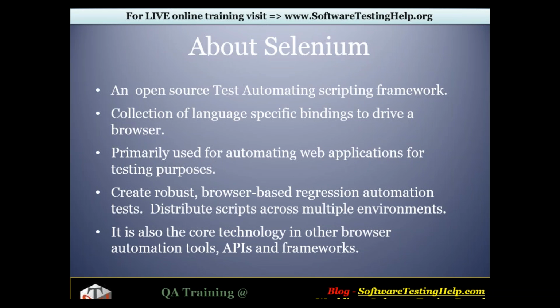You might know about Appium, a very popular mobile automation framework, which is based on Selenium again. It extends the functionality of Selenium. Like that, you have Cucumber, which seamlessly integrates Selenium with the behavior driven development concept. So likewise, Selenium is becoming more and more popular these days.